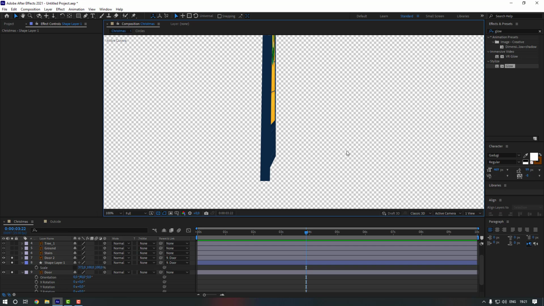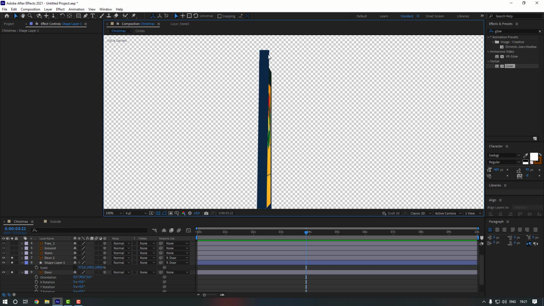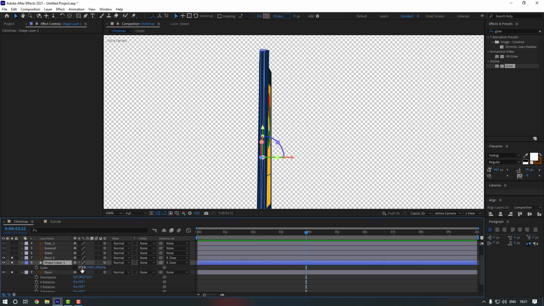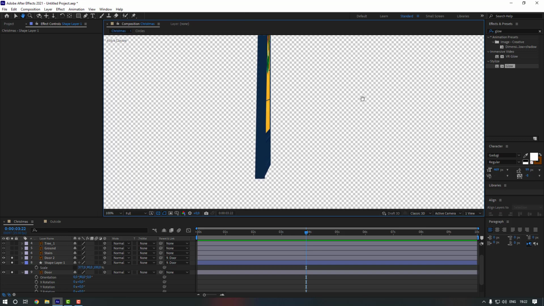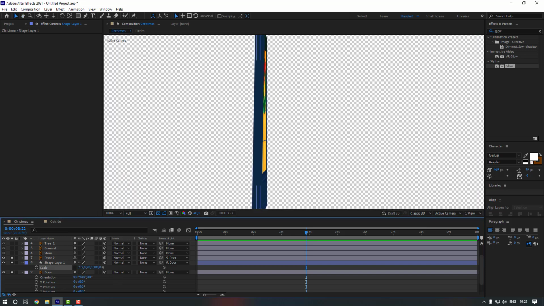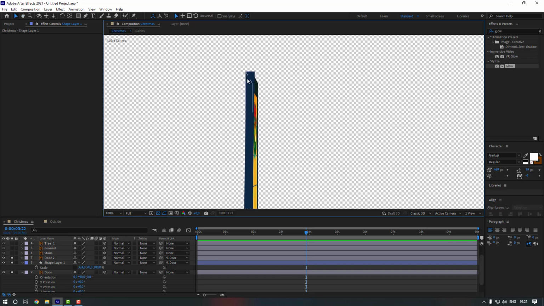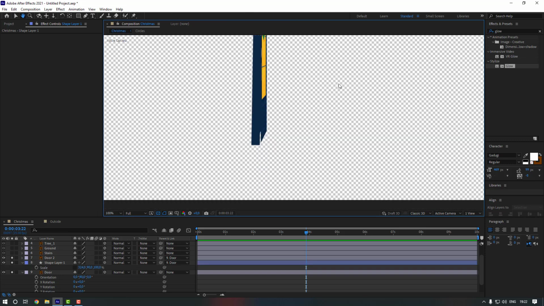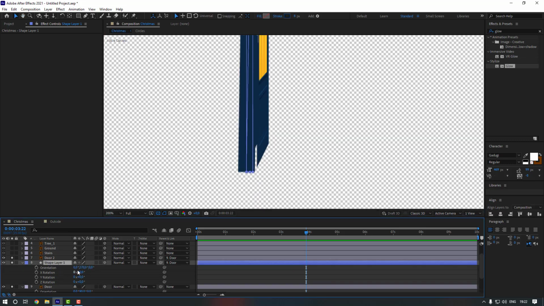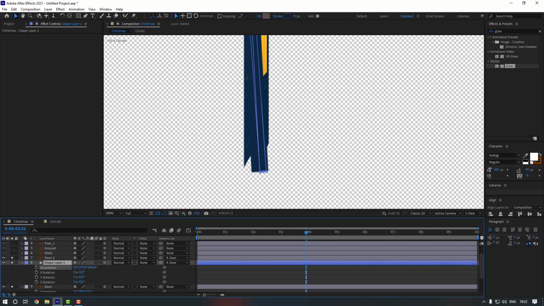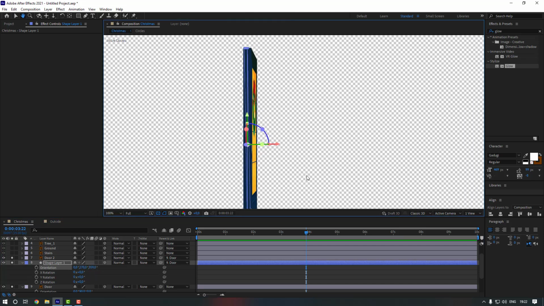Now let's go to active camera. Nice. But let's change the scale a little bit. Let's change this one, and this one as well. Let's move it to the left a little bit, and also let's select it and press R, and change the rotation a little bit like this. Okay, this one is good, I guess.